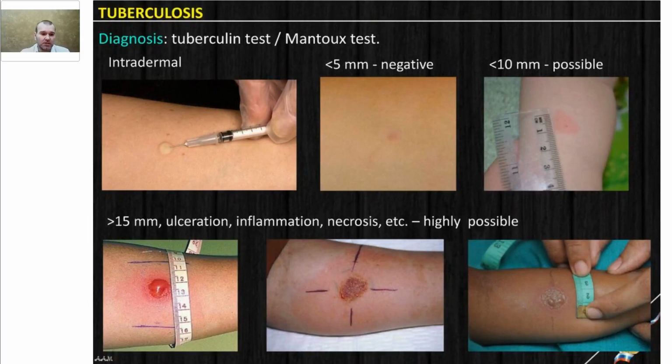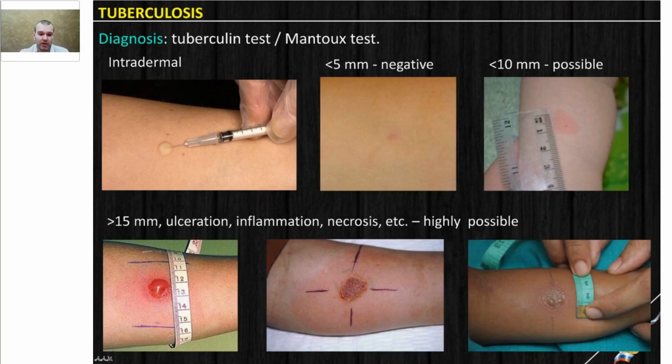So as we said, it is a skin allergic test, and one of the difficult things is that it is an intradermal injection. It is a very specific technique. Not every medical nurse or doctor can perform it, and the medical nurse who will perform the test should have a specific certificate. It is a specific needle similar to an insulin needle. Intradermal injection of PPD is done in the forearm, and in 2 to 3 days the reaction should be evaluated.